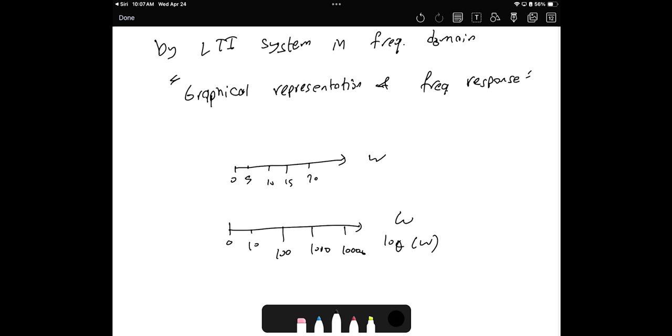Later, when you learn advanced control systems, you will also learn other graphical tools. You will hear about Bode plots. You will learn about Nichols charts. Then there is, what else? I think Nyquist as well. Then there is the root locus as well. So you will hear about different topics in frequency. All of these four things that I mentioned are in frequency.